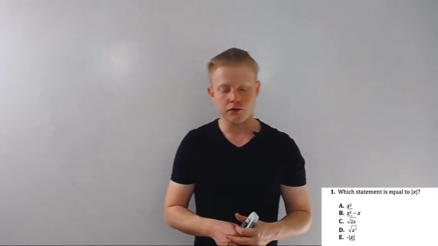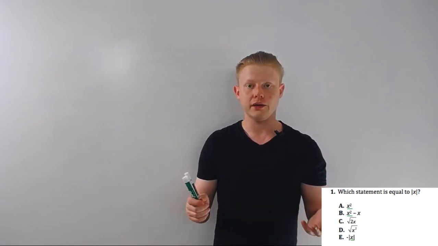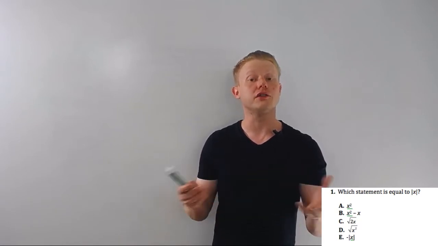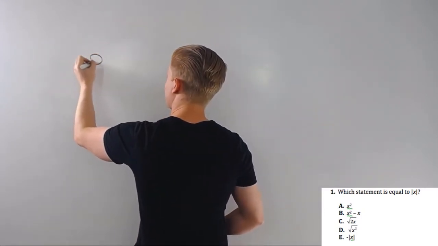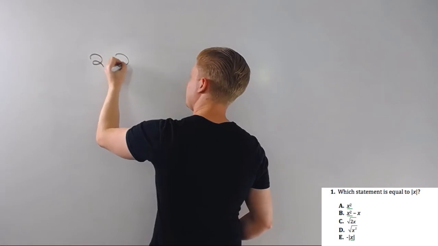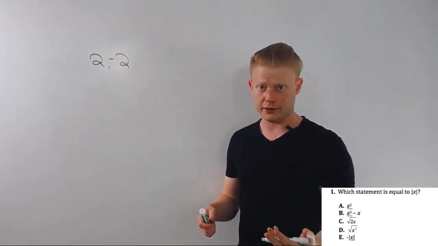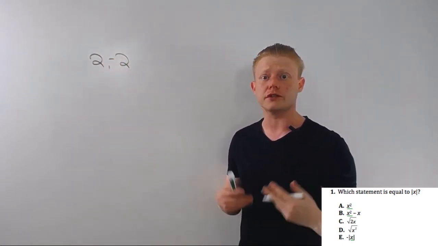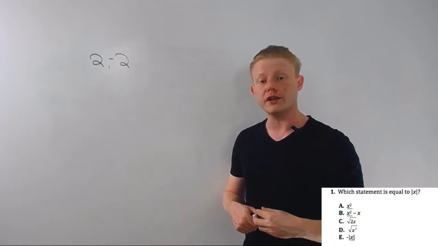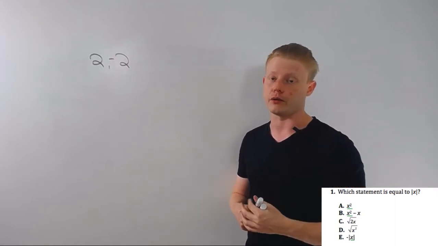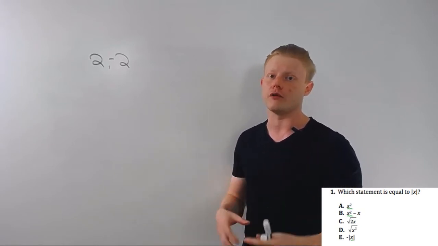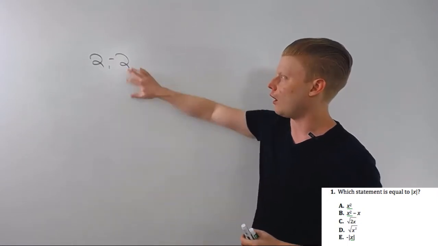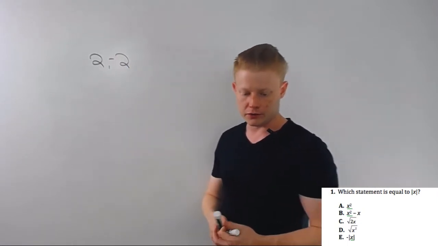The way to do this is to pick numbers and then mark off. With absolute value, it's often best to pick one positive and one negative number just to see how they interface. Pick easy numbers. I'm going to pick two and negative two. One's not always the best for absolute value. Remember, if you don't mark all your answers off with the numbers you picked, then just pick different numbers. That's the beauty of the strategy. When can you use it? Question is about relationships, answers about relationships.